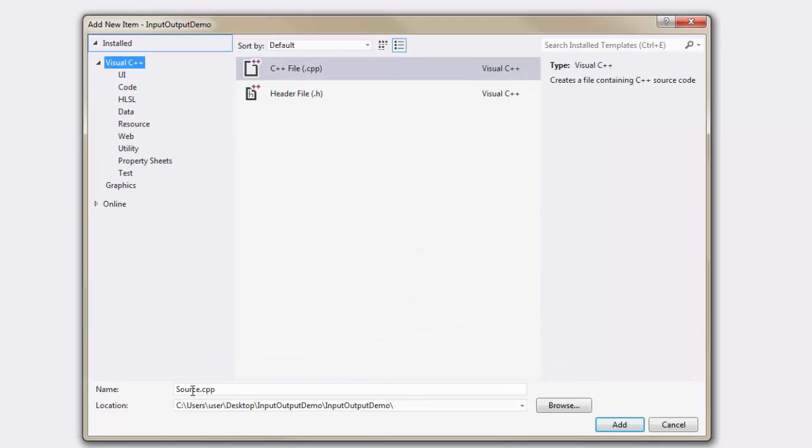Once our project opens up, I'm going to add a new item. We'll call it iodemo.cpp.